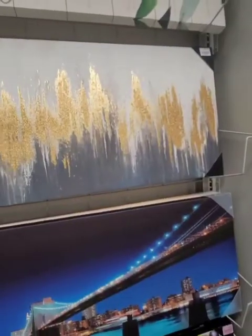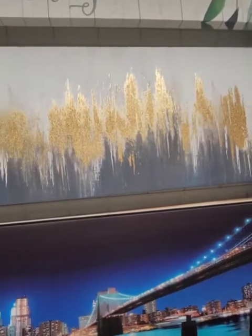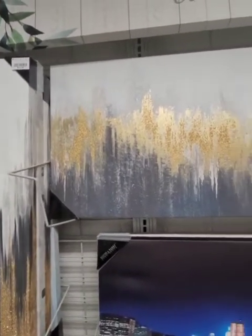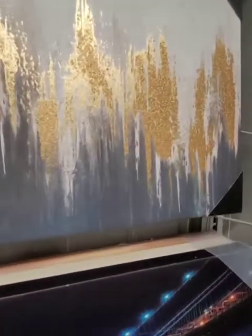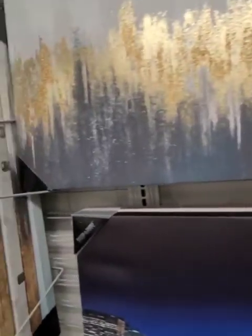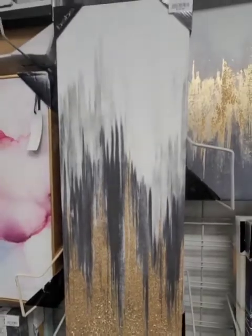I know my color scheme is gray, black, and gold. Sorry about the noise — he's working. My sectional is a dark charcoal gray. It's only $34.99, I just don't like the blue undertones. They also have this one which has less blue, and it's $14.99 each. I really like this.